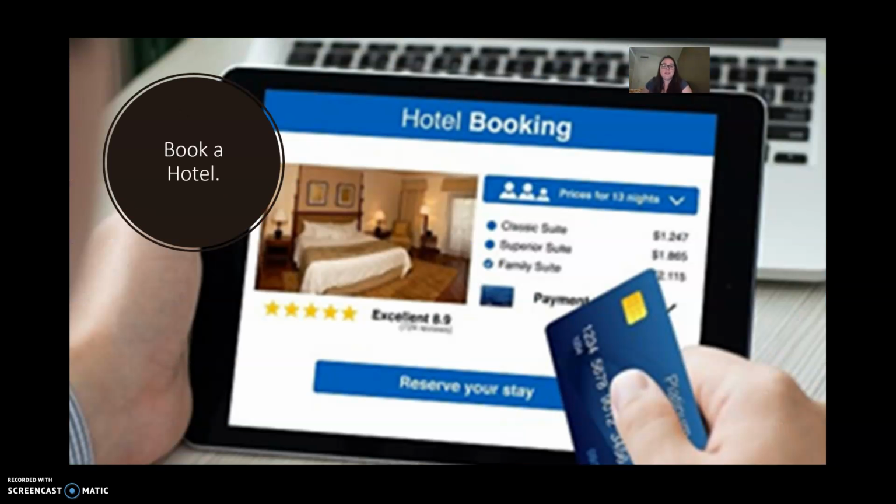And then, would you guys like to stay at a hotel or a camp? And then we'd give them a chance. If you're staying at a hotel, then you need to book a hotel as well. So you can go on your phone and book your hotel, you pay for it, you have your hotel reservation ready. So you book a hotel.